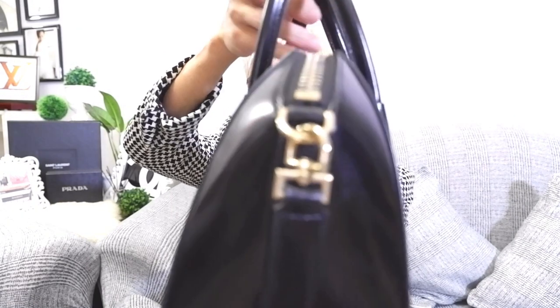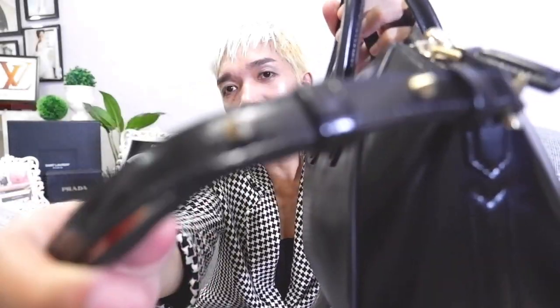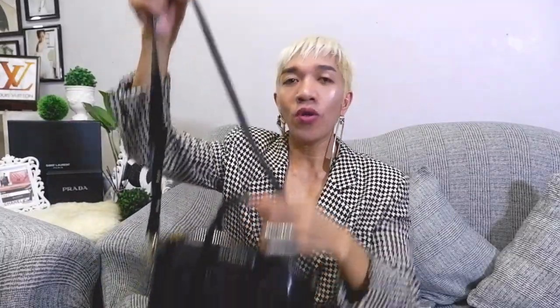The second flaw I could think of with this bag is the difficulty of removing the straps. I can fully detach it, but this is the older version of the Antigona. The newer ones have a different clasp system. On this version, this side is non-detachable, and I can only detach one side — and to do that, you need to remove the studs over here. Since I got this one, I just never remove the leather strap, which is why I'm saying it's quite a flaw for this version.